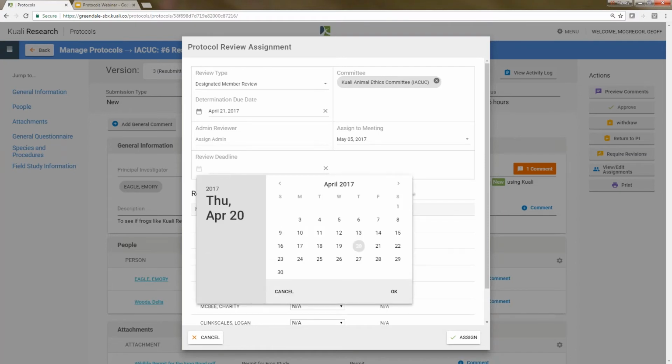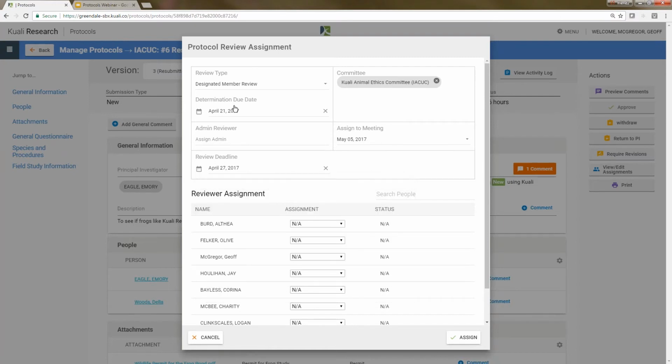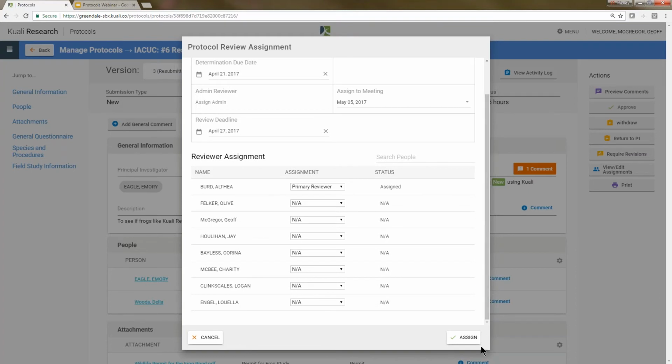And I'm going to set a review deadline. And again, this deadline is for the reviews themselves, as opposed to the determination date by which the other reviewers would have to say this needs to go for full board. I'm going to assign this to Althea Bird because I assign a lot of protocols to her.